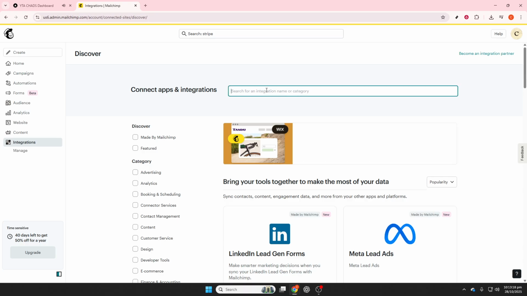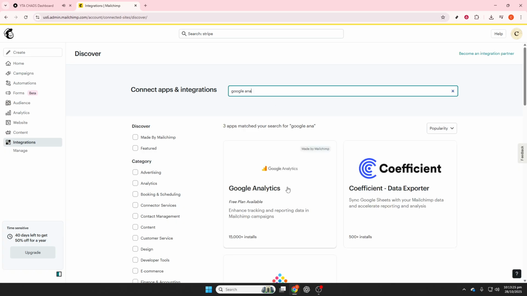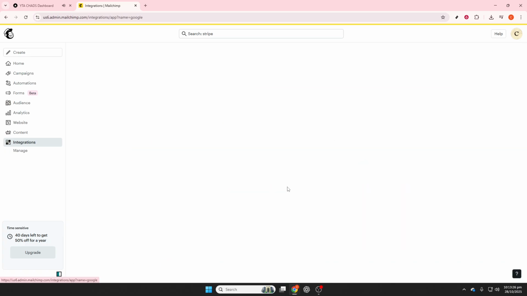You'll be prompted to sign into your Google account. After you sign in, select your Google Analytics property, which should be the GA4 one you have access to. Click Allow to let Mailchimp send campaign data to Google Analytics. With this setup, Mailchimp will automatically tag your email links with UTM tracking parameters, allowing for detailed tracking.